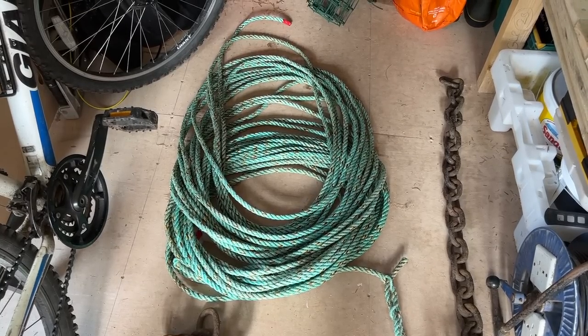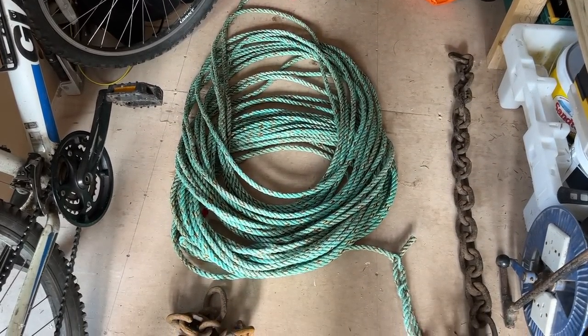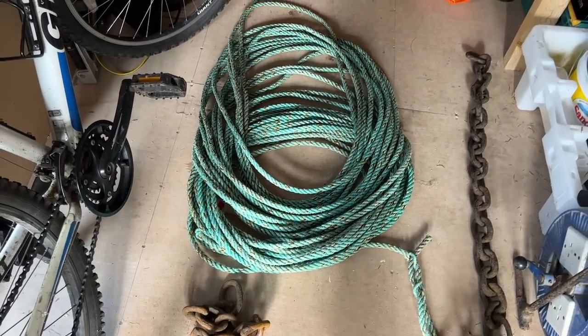There's no way of finding out unless we try. This is the rope I'm going to use. I found this rope on the beach and recovered it, and it's still in good order. Richard's had a look at it as well, and he says it's fine to use. And I trust his judgment with these things because I've never done anything like this before.